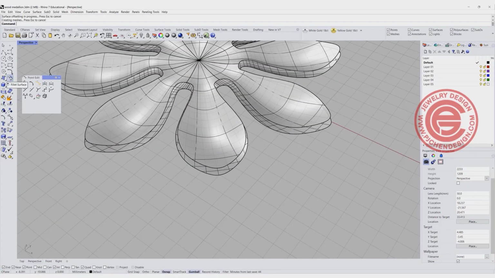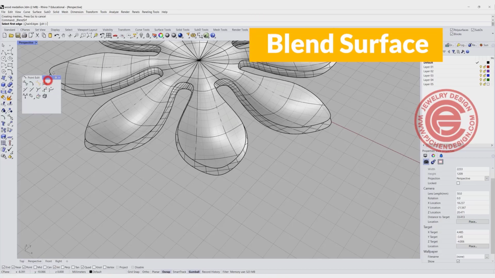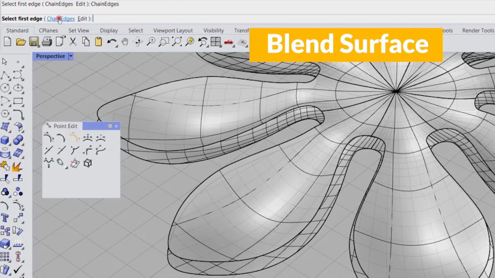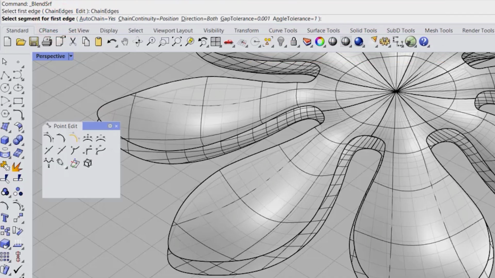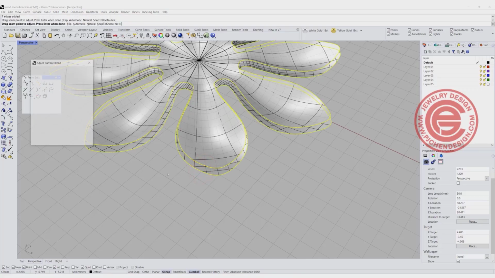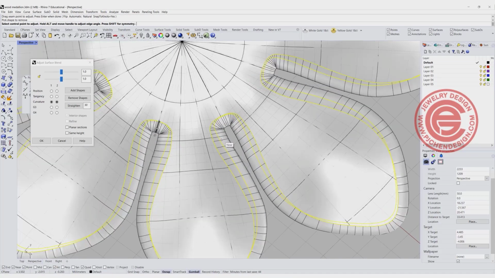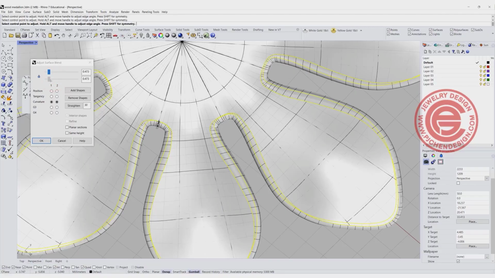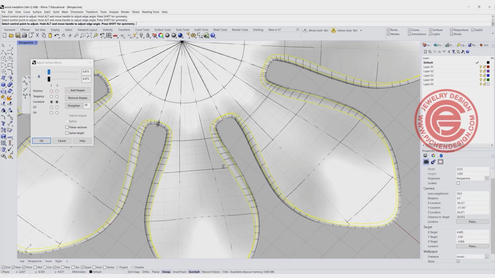The way we are going to make it solid is we are going to use the blend surface and make sure chain edge equals yes. Right there, click on the chain edge, and you can click it here and click it here and hit enter. Now you have this rim right there. Apparently this is too fat, so I'm going to move it down to get them a little bit thinner, right?